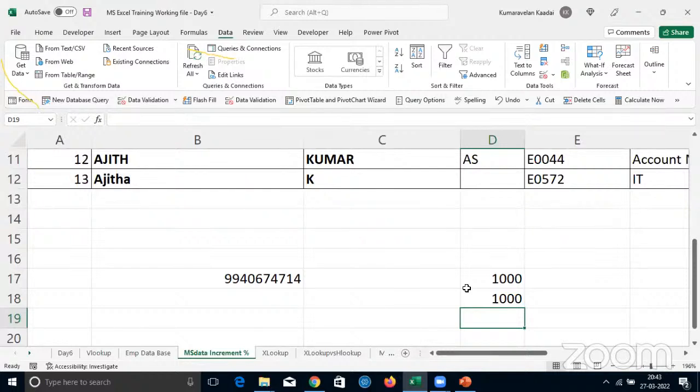Anything else? Anything you want to ask, you can ask me. Good. You can unmute and speak if possible. So it was a good overview, sir. Thank you so much. It gave us the idea of what VLookup, HLookup, and XLookup are like. Okay. We will obviously need to practice and explore it more. Sure. Thank you, sir. Thank you.